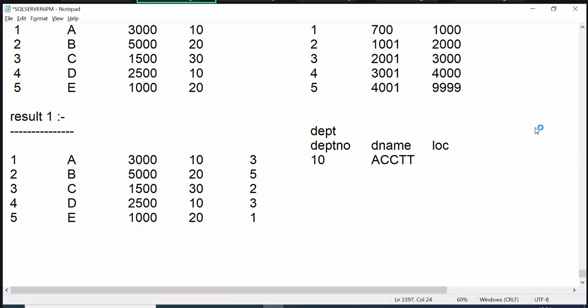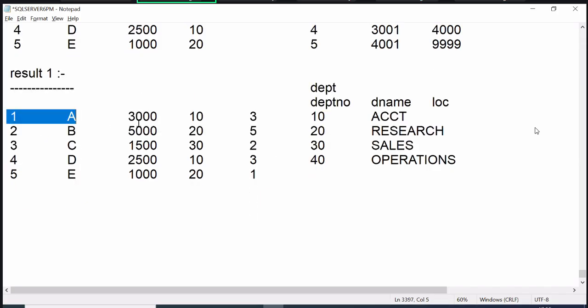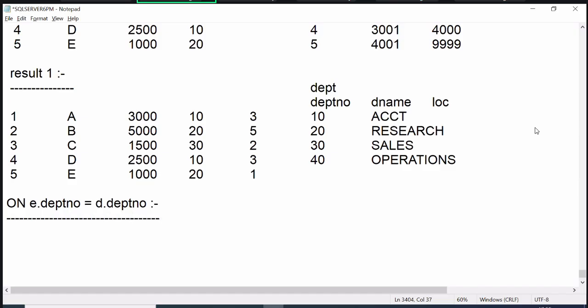Accounts, suppose. Department 20. What is the department? Research. Department 30. Then sales. Department 40. What? Operations. Now this is joined, what is the condition? E dot department number equals to D dot department number.